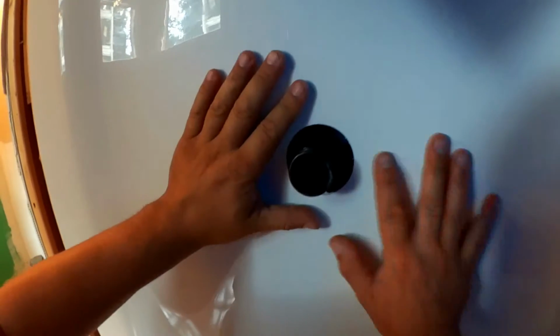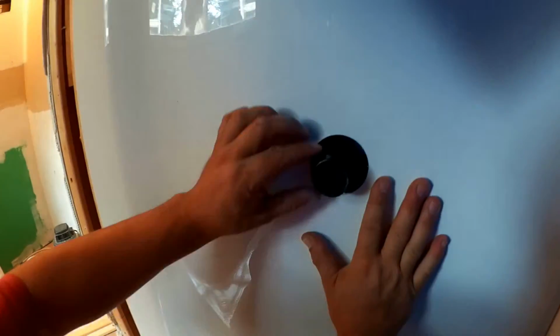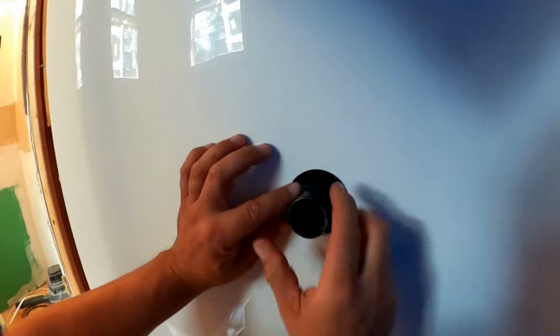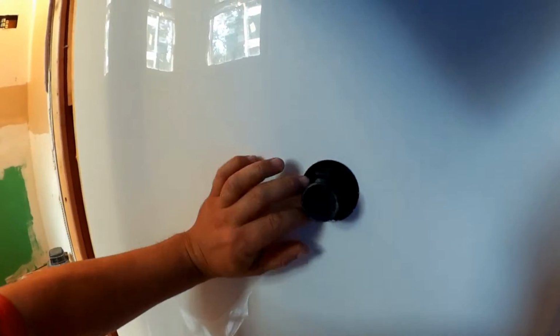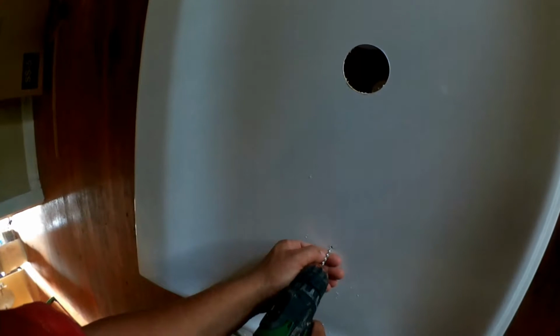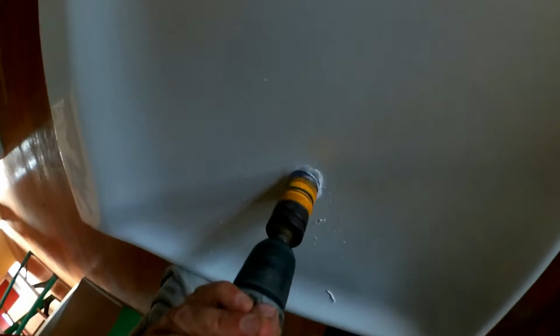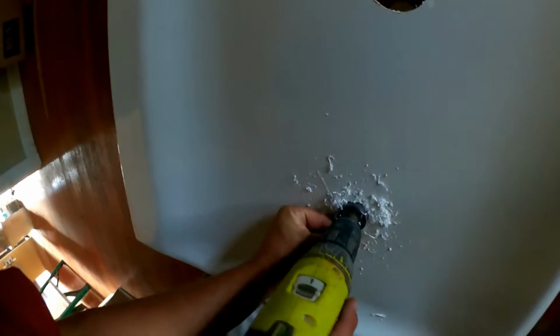Now test fitting that. You can see it's going to work. There's a lot of leeway on this one. They're hardly ever perfect. You can see I did not allow enough for the gap on the bottom, as this is touching here in front, and that's as low as it's going to go. This one will work. That's why you test repeatedly. Now I can adjust this hole a little bit before I do it. Okay, adjusting the hole slightly. There we are. And there, that's a lot nicer than it would have been.